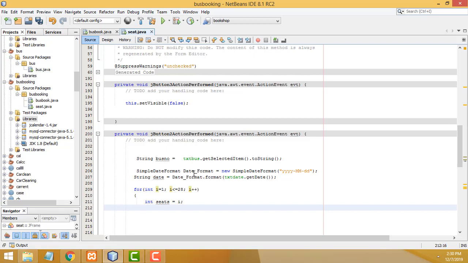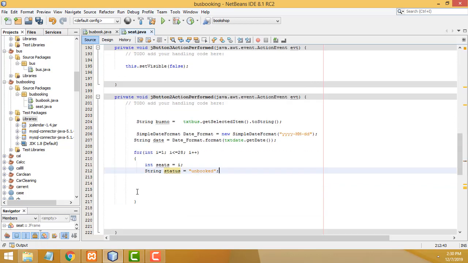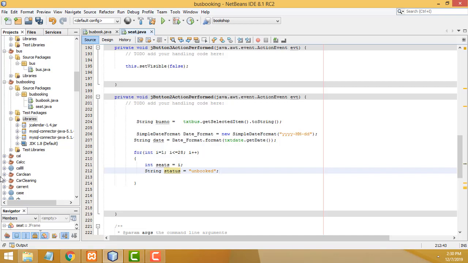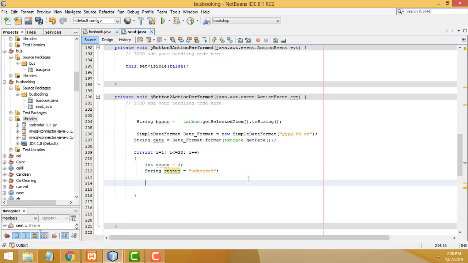After that you have to write String status equals unbooked.